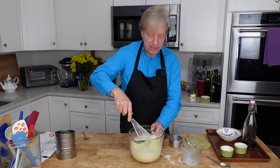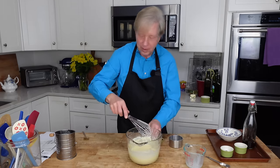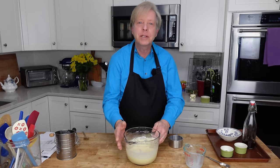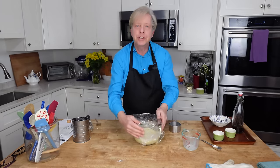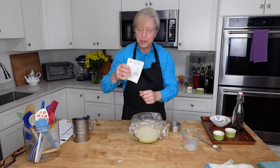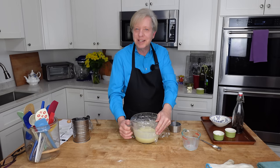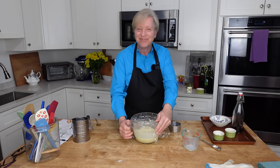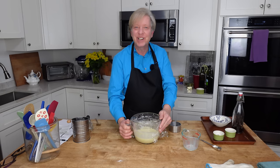Okay, this is nice and smooth. Clean up what I spilled here. And I'm going to cover this and pop it into the refrigerator. And the reason you want to chill this is because, according to the directions, the chilled batter will give you the crispest rosettes. Crispest? I think I meant crispiest rosettes.